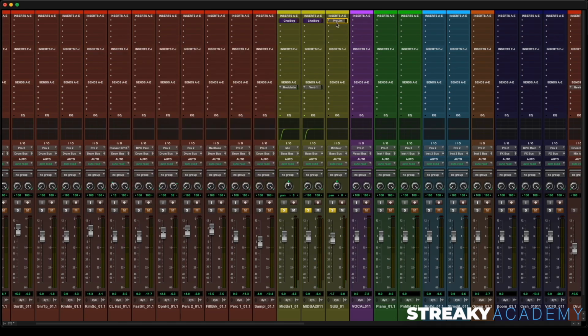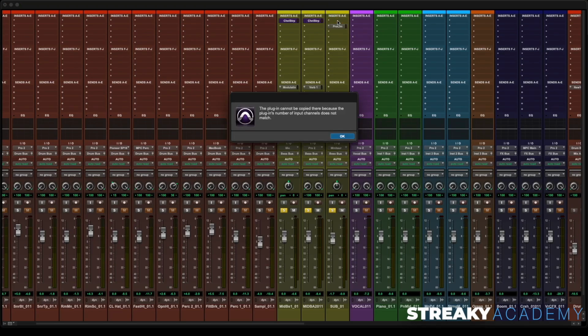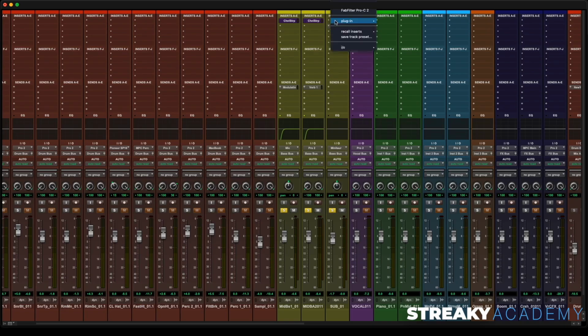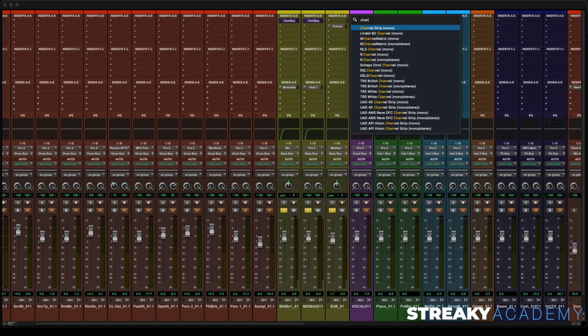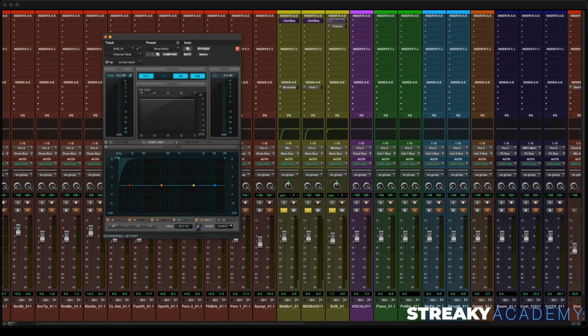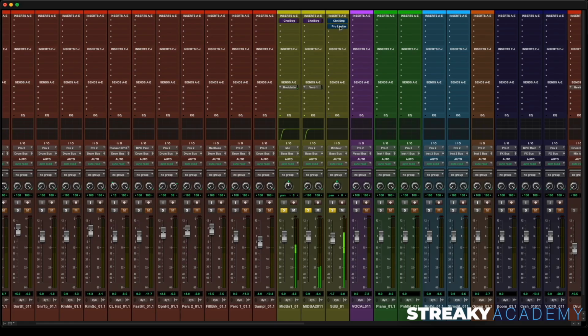What I might do before this limiter is just exaggerate those lower frequencies. So I'm going to take the same EQ that I had. So I'm going to add in another channel EQ here. But instead of getting rid of the bass, I'm going to lift some of that bass in our sub area. Fairly tight Q. And get rid of some of the higher frequencies. Not too many though, as there are some harmonics there that I can hear that sound quite nice. So now we've got so much more consistency in our drums.